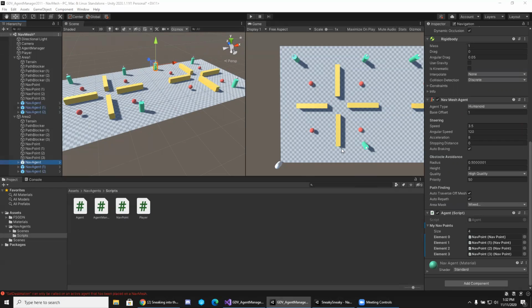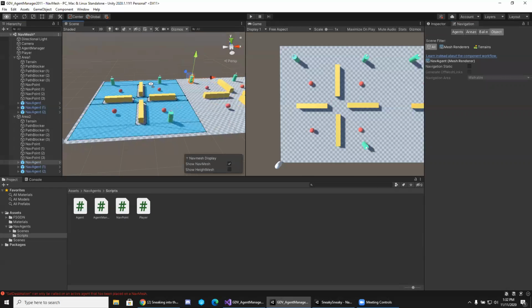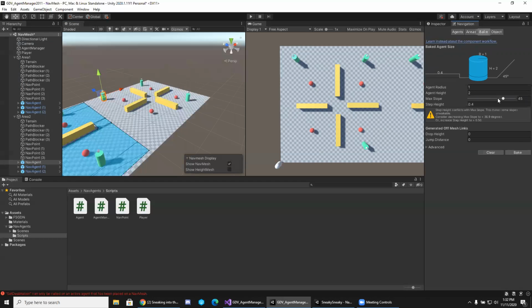But the part that I didn't do when I copied, I just changed how our level was laid out. If we're changing any level geometry, our navigation has to be rebuilt. It doesn't know that it can navigate in that area yet until we tell it to bake in this area. Agent radius is 1, height is 2.